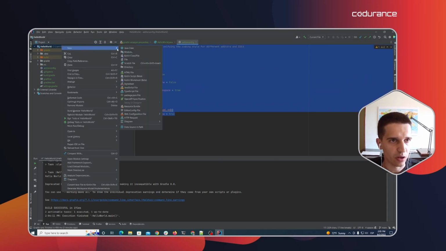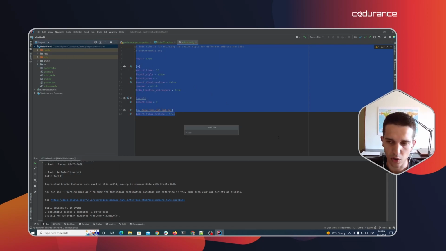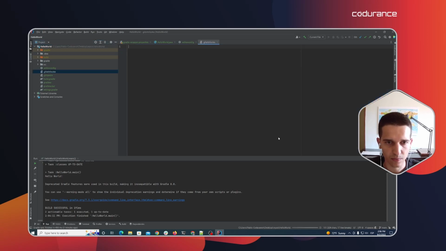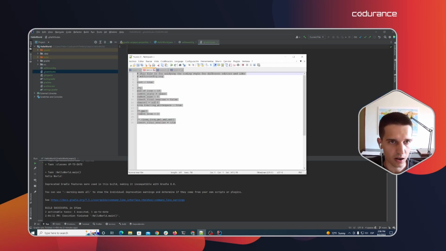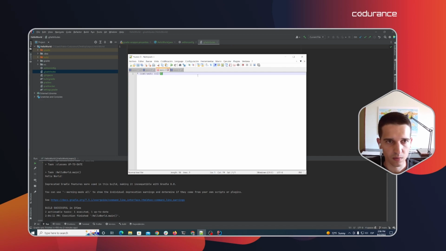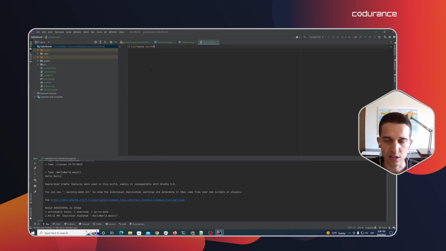Something else that I like doing, but only for Windows users, this is not required if everyone's using either Linux or Mac, is a file called .gitattributes. The .gitattributes file, and again, let me copy and paste from here, is a file that specifies that Git should change all the files when committing to LF as the line ending. If not, the default behavior of Git is to change in Windows the line ending of files to CRLF.